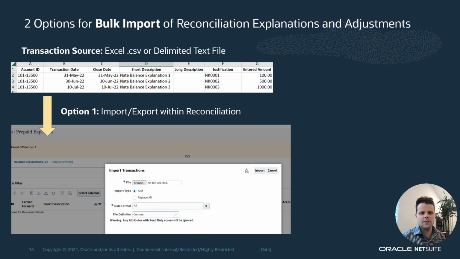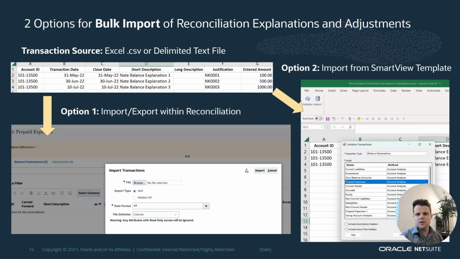So our first option, as I mentioned, is importing and exporting within the reconciliation. And this is through a web process. We can hit a button to export my transactions, anything I have there, or likewise import transactions. And exporting transactions, we'll see in a minute, is great to give you the format of the template that you want to use, as well as a backup offline if there's some reason you want to send those to somebody else.